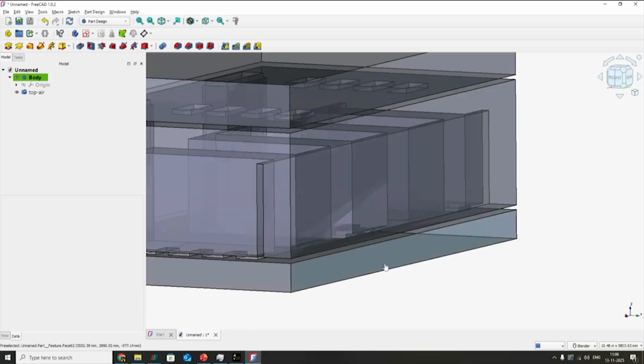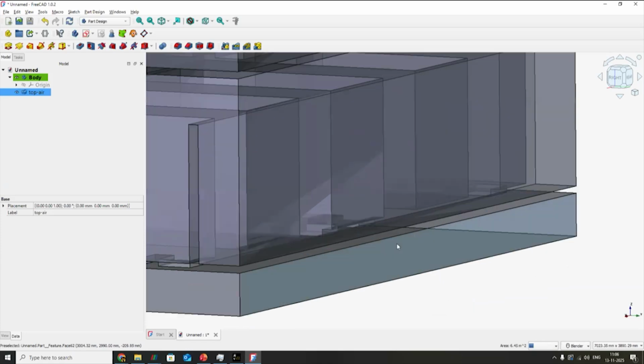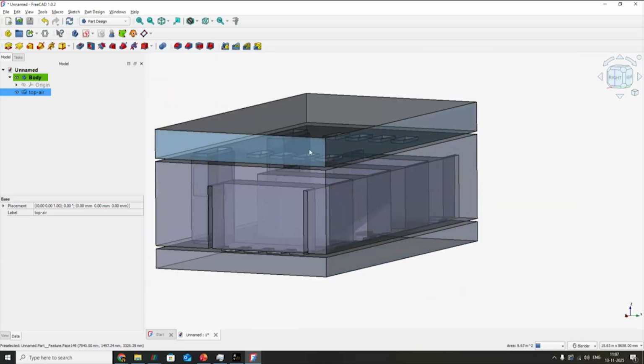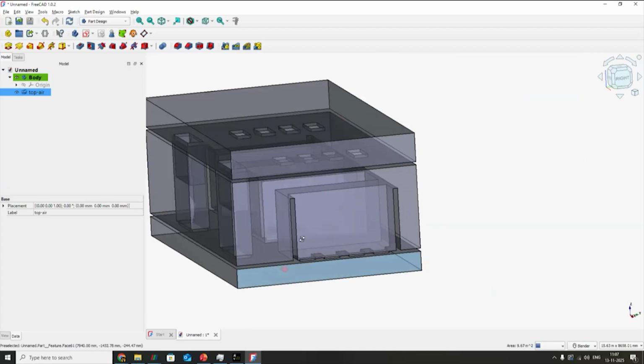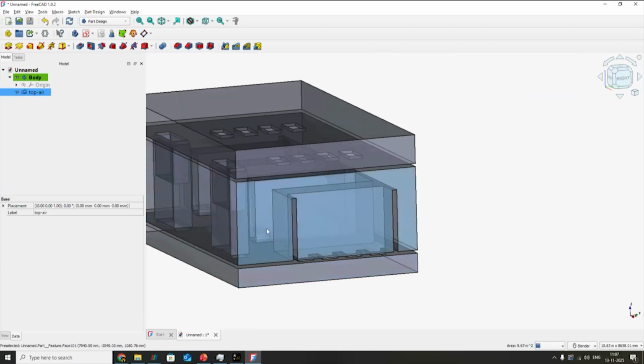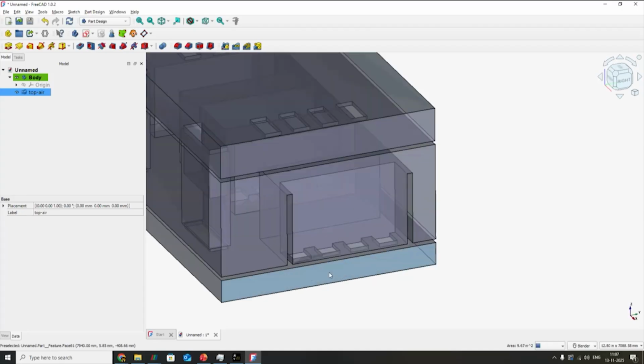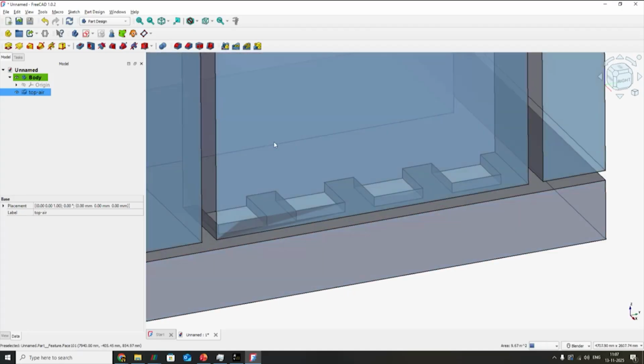That means cold air will come in from the bottom, which is a false basement kind of height, and then hot air will escape from this false ceiling back into the CRAC, and then again from the bottom of the CRAC cold air will come in, and then again it will come out through these grills provided at the floor bottom.